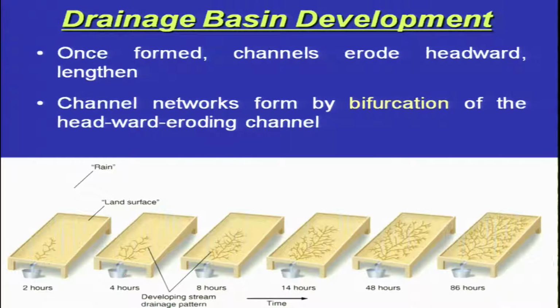So, what has been shown here is that over the time, with the same amount of precipitation and the same slope, in 2 hours, 4 hours, 8 hours, smaller streams are developing slowly and slowly. What you are able to see is that this is the fixed point, but the drainage is evolving on the headward side, so towards the upland. So, this is what you can look at, the development of the drainage basin.